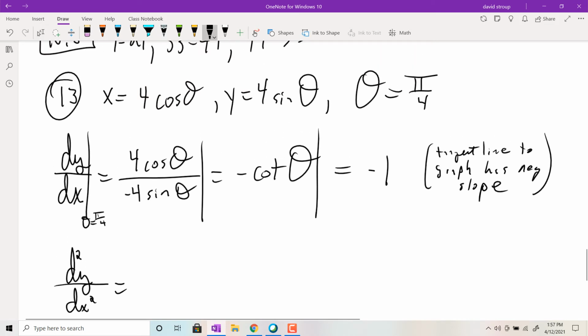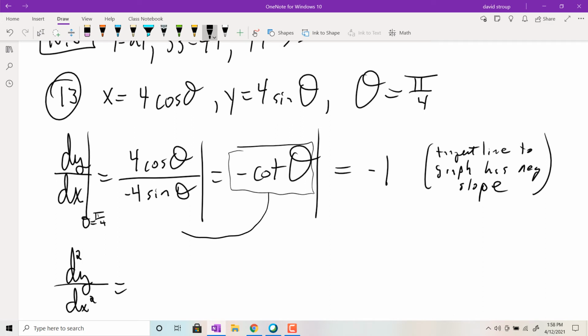You can't just take the second derivative of y with respect to theta and put it over the second derivative of x with respect to theta. No. The first thing you need to do is take the derivative of the derivative with respect to theta, and you plop that in the top here. So the derivative of cotan is negative cosecant squared. So negative cosecant squared is cosecant squared theta. And then in the denominator, you're putting the derivative of x with respect to theta, which we found right here. So you just copy and paste that right here.